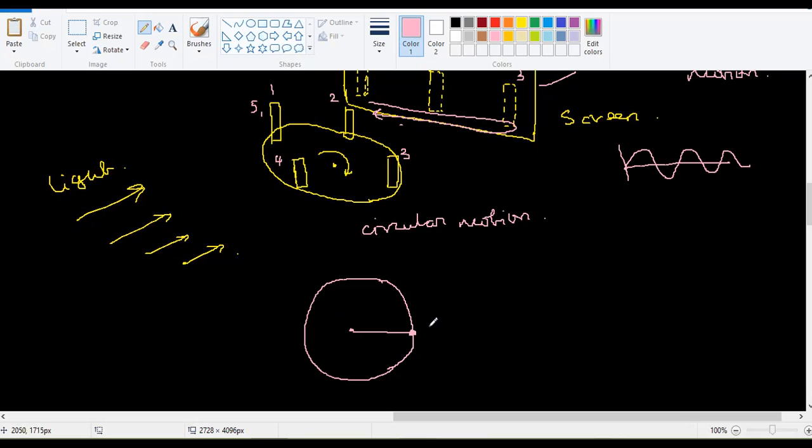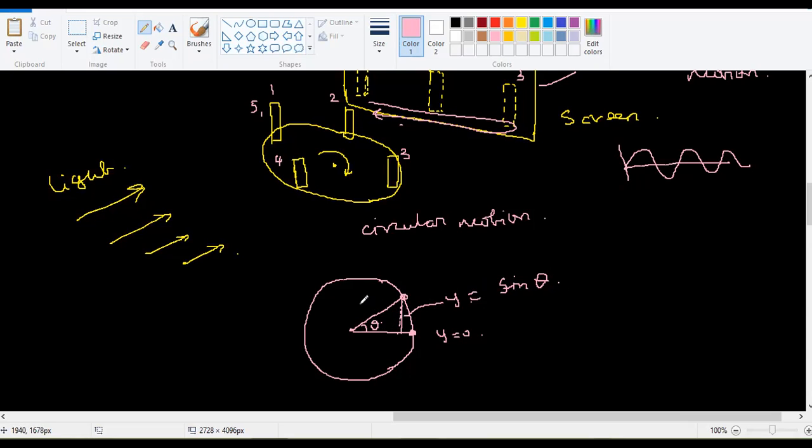So at this point, the displacement is 0. When the object comes over here, the displacement will be like this. So this will be your theta, and this will be your displacement y. But you see, this is the opposite side of this triangle, which means you'll be getting y is equal to... this is a unit circle, which means this is your hypotenuse. Okay, so we'll be getting y equals sine omega t. Sine theta.